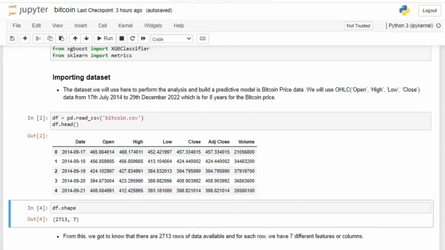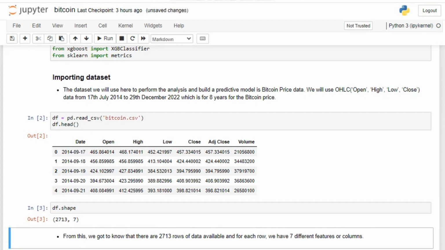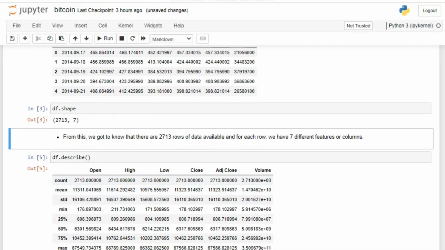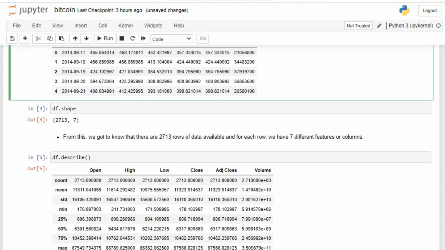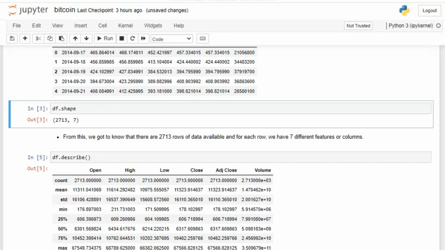In the next cell we are finding the shape of our data set. We are storing our data set in the df instance, and here I'm checking the shape of df. We got to know that there are 2713 rows of data available, and for each row we have 7 features.